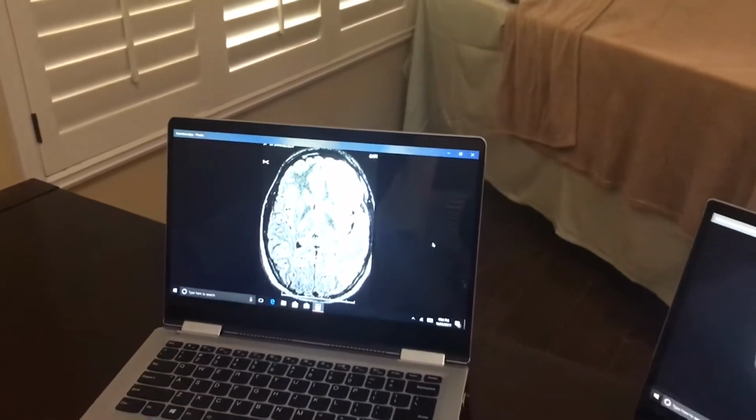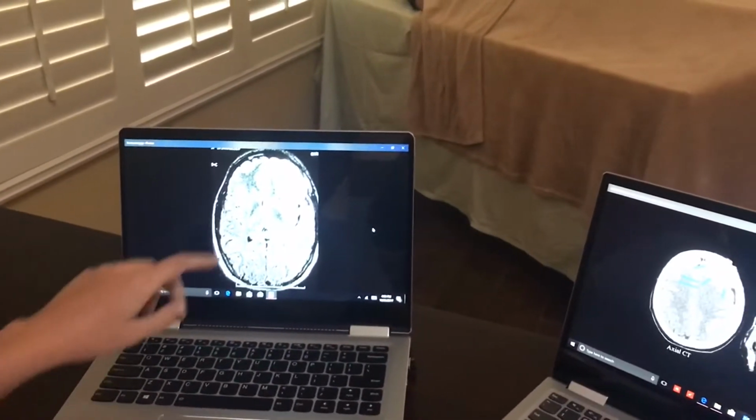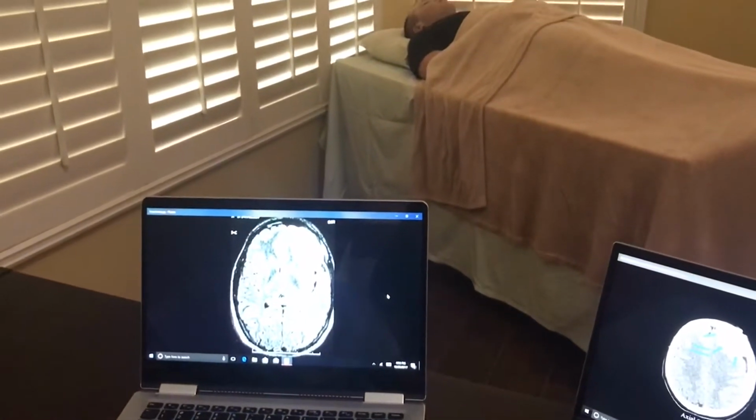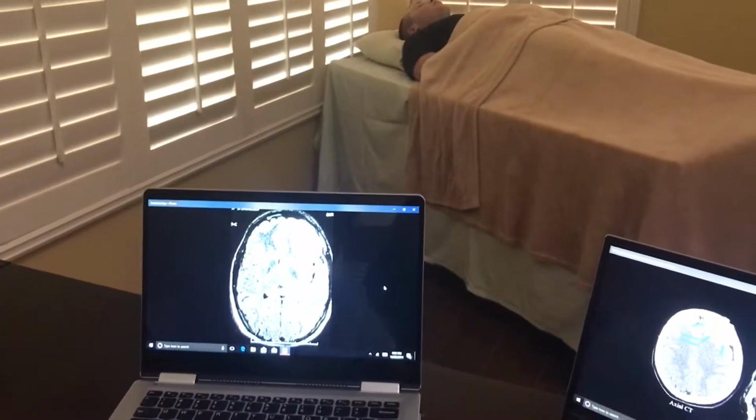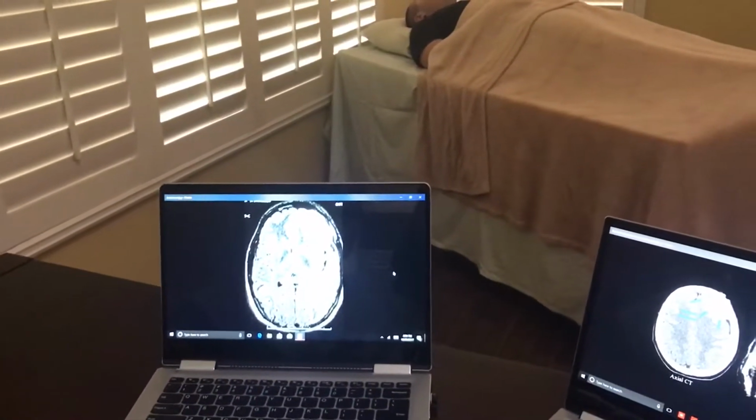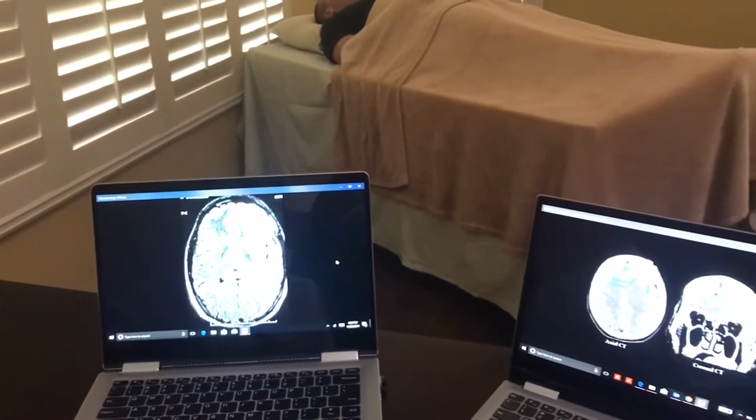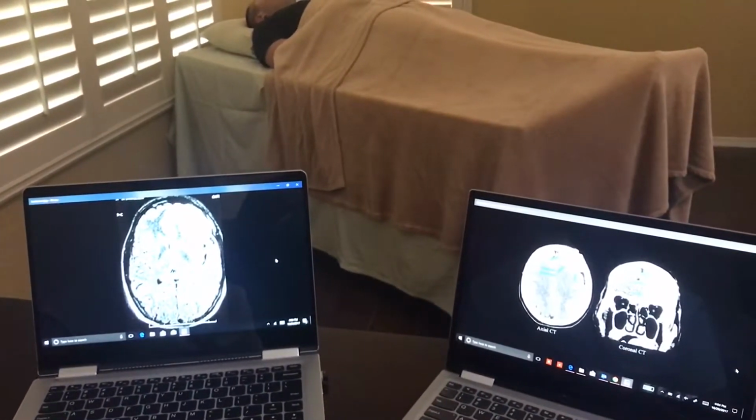This is known as an epidural hematoma, epidural being the location of the bleed and hematoma being the brain bleed itself. This bleed is most likely due to the trauma of hitting his head on the ground after falling off his motorcycle.